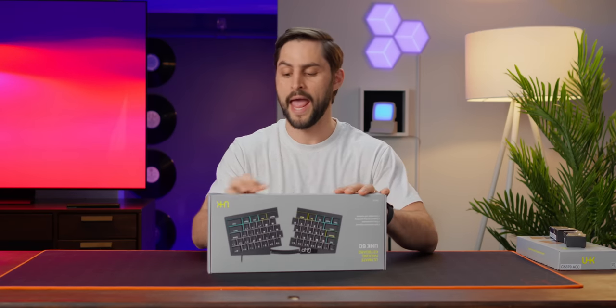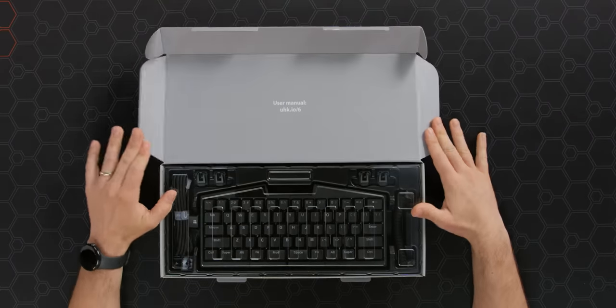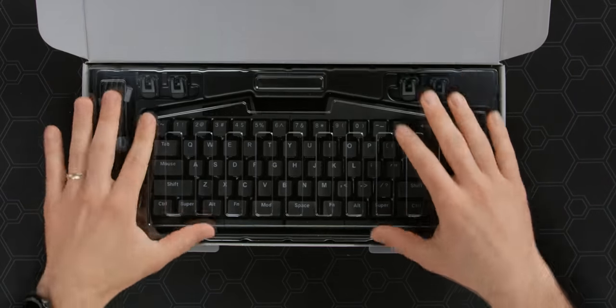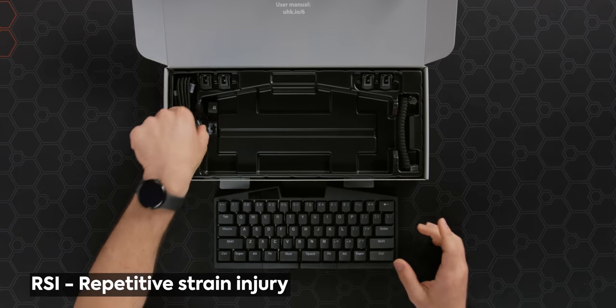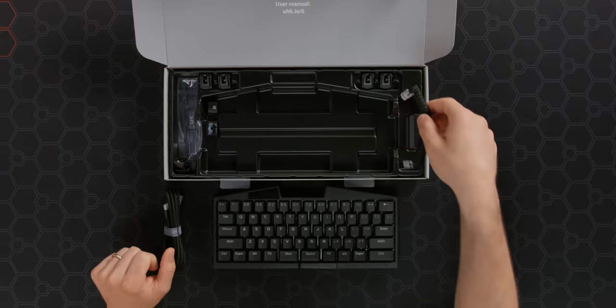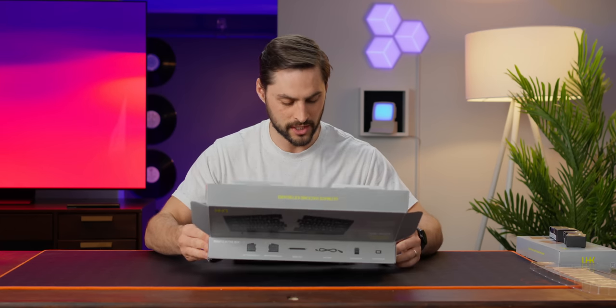If you're the kind of person who works and plays in front of a keyboard, it's really worth considering getting something that's at least a little bit ergonomic so that you have hands when you're old. I've never had an RSI, and that's partly because I use an ergonomic keyboard at my desk at work. This is a pretty ergonomic keyboard — it's also kind of not in some ways, so let's check it out.